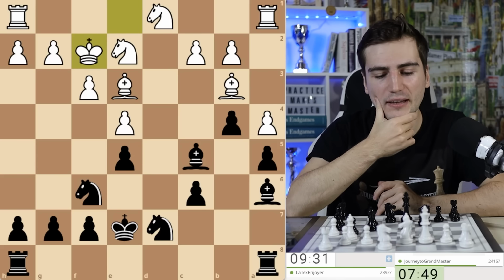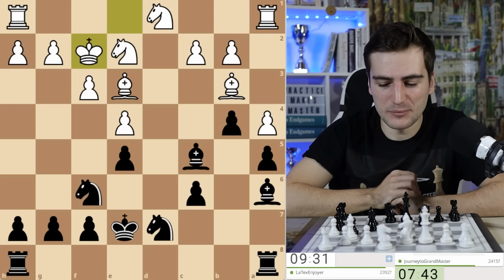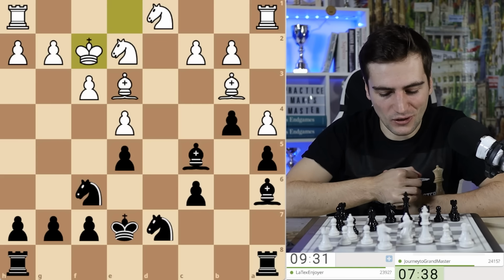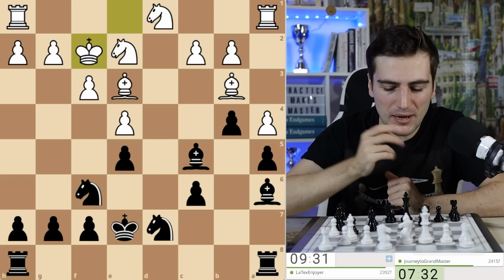King to f2. Okay, now his bishop is well protected, but his knight on d1 doesn't have a single square to go. This is absolutely horrible. Yet, I also need to solve my problems. My knight cannot go because the bishop is hanging, so maybe I'm going to take at some point.